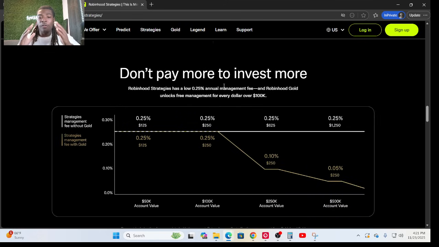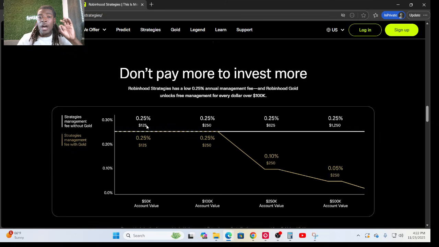Now this is a big thing right here. When it comes to fees, you guys, take a look at this. And I'm going to tell you, nothing I say in this is financial advice, but I want you guys to do your due diligence whenever you're looking at this. If you guys do not have Robinhood Gold, pay attention to this. But $50,000 invested, $50,000 account. You guys are going to pay that 0.25. The percent never changes. It's always going to be 0.25 for not having Robinhood Gold.